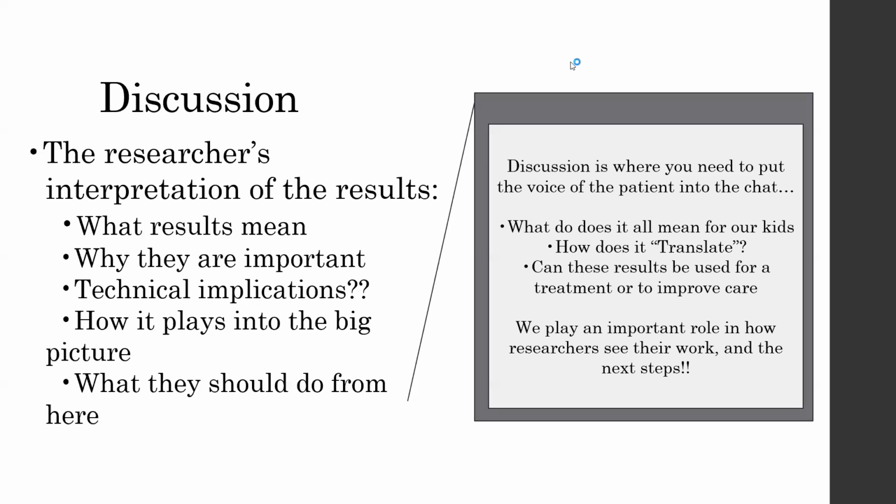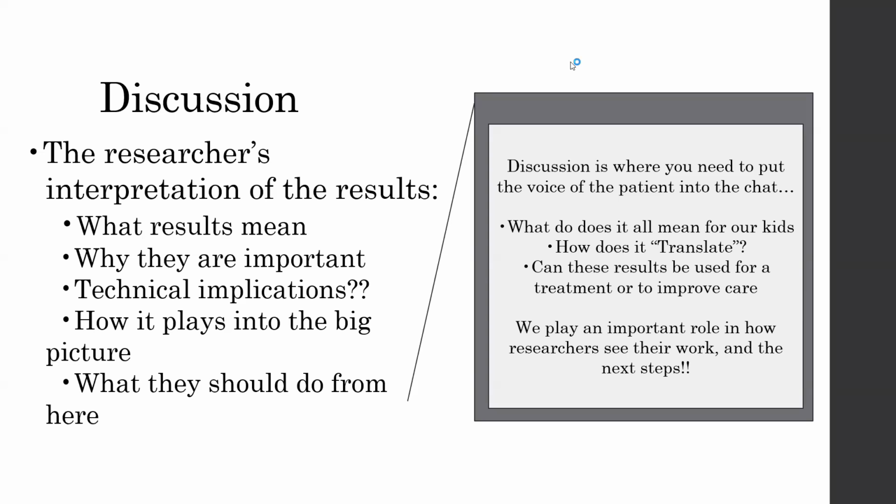The discussion section is an important one. The discussion section is supposed to be the researcher's interpretation of the results. So it's in their opinion what these results mean. Did they close a gap? Did they close that gap in knowledge? Were their experiments successful? Did they validate or nullify their hypothesis? But also, why are these important?